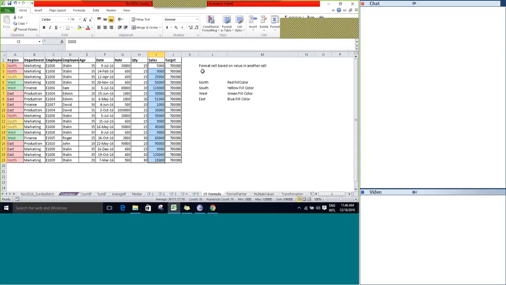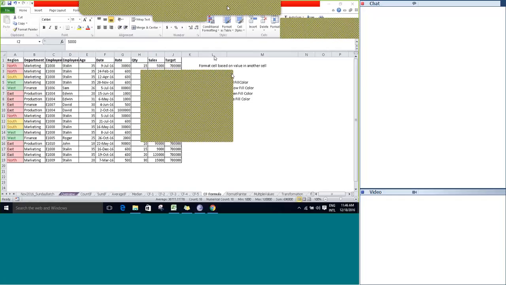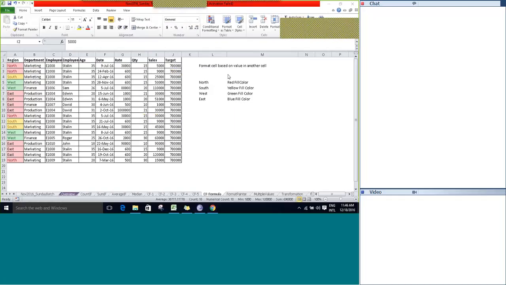I hope everyone is clear about this particular scenario here. Fine, because understanding the scenario is more important before we proceed with this particular concept of a formula.